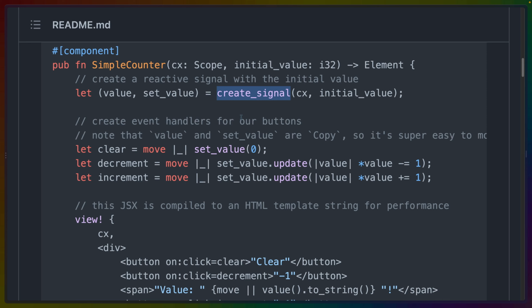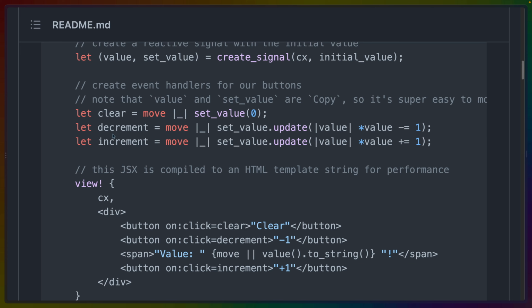In the same way that we can create signals in Sycamore or anything else, we can create signals in Leptos. So we pass in the context, we get the initial value, and then we get the value and a setter in this case. The event handler definitions are significantly more Rust syntax based, in my opinion. So instead of having a wrapper here that is a callback that we're calling new, that we're passing a move closure into, like we've seen in some other frameworks, all we have to do here is define the closure that we're going to use and then write the body of the closure.